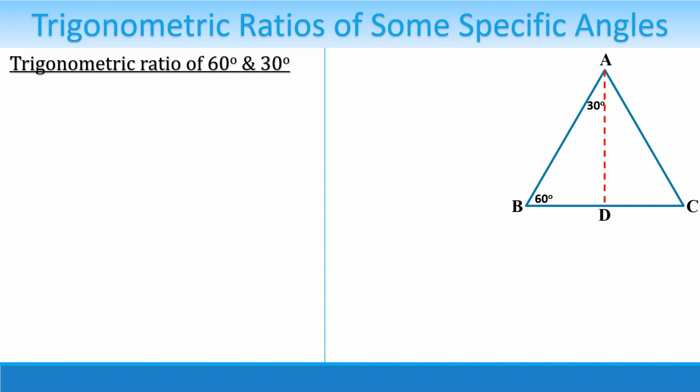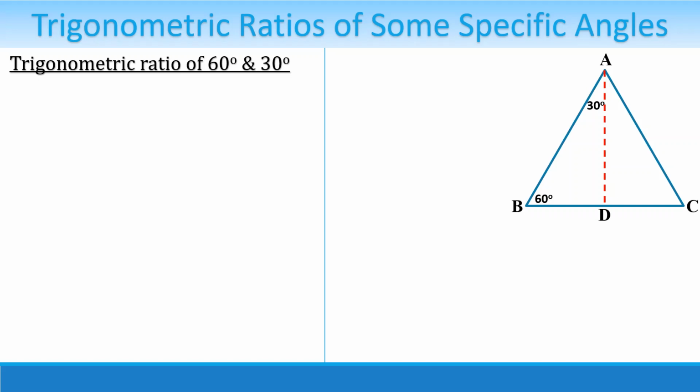So with this, we have got all those things which we actually require. We required a right angle triangle, so we got ABD as a right angle triangle. We required 60 degree and 30 degree angles. We got both the angles in triangle ABD. So for further calculation, we will consider only triangle ABD. Let's move ahead to find out what will be the values of the trigonometric ratios when the angle is 60 degree and 30 degree.